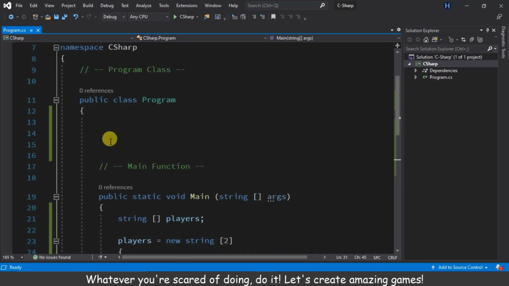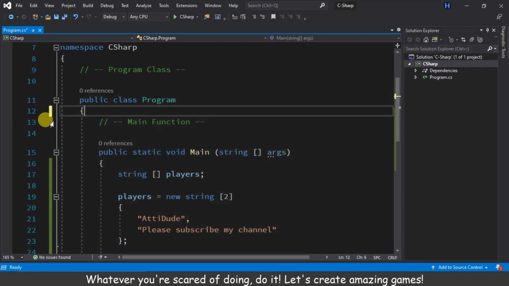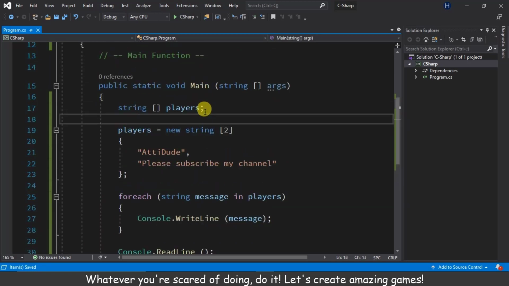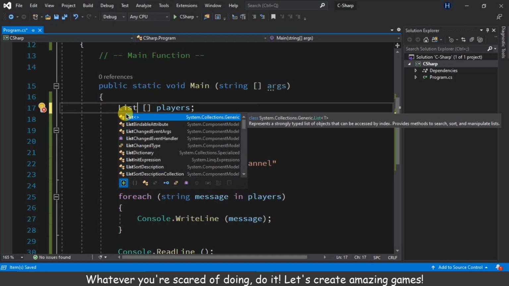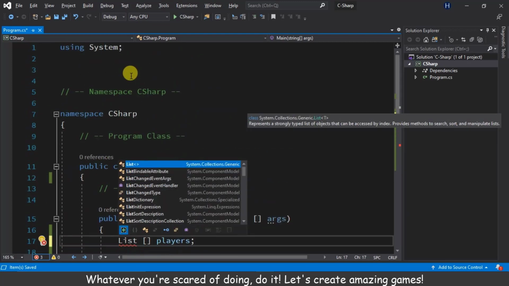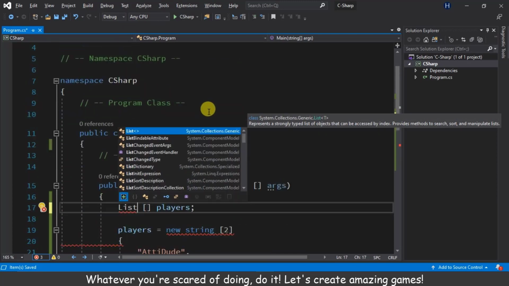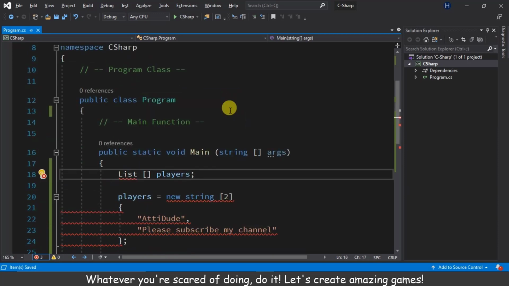Arrays are basically of many types. They are just a simple array, list, loops, not loops, but queues, and many more. And we are now gonna have another type, which is gonna be a list. And for that we need to add a namespace called System.Collections.Generic. Make sure you have turned this button on, or you can press Alt A to toggle that on and off. And if you don't want this to happen, you can just manually go to the top and write the namespace.